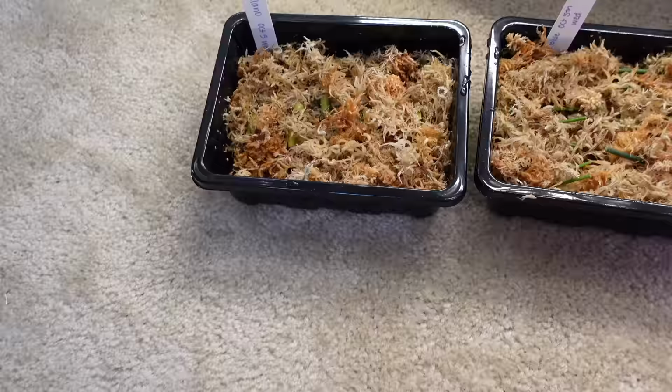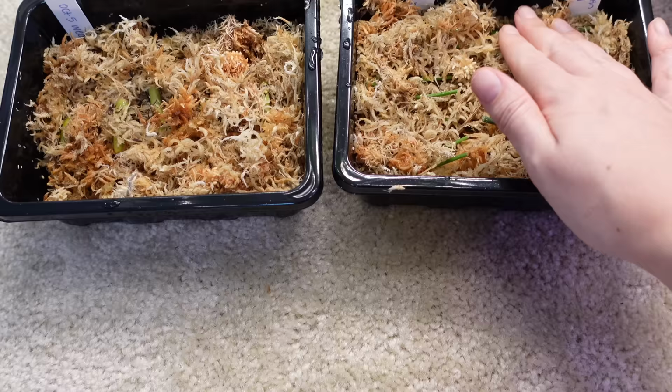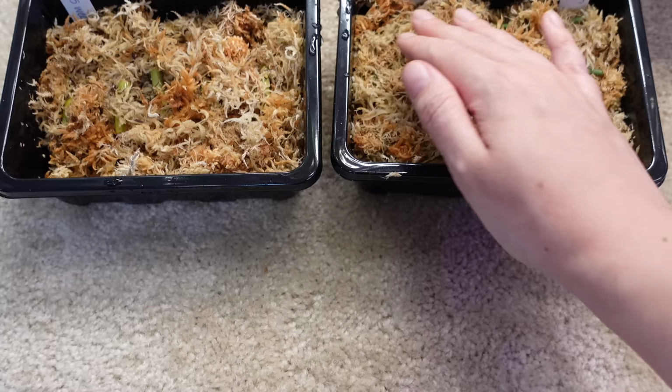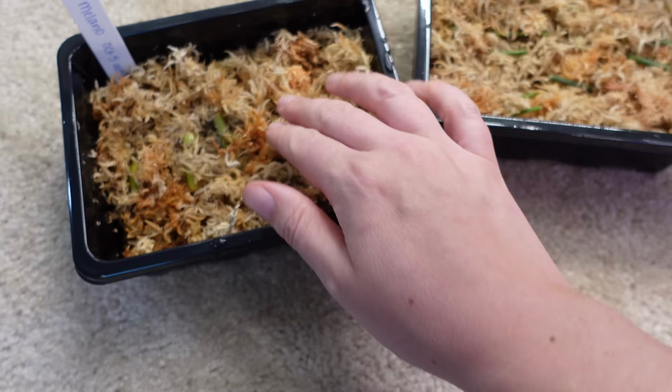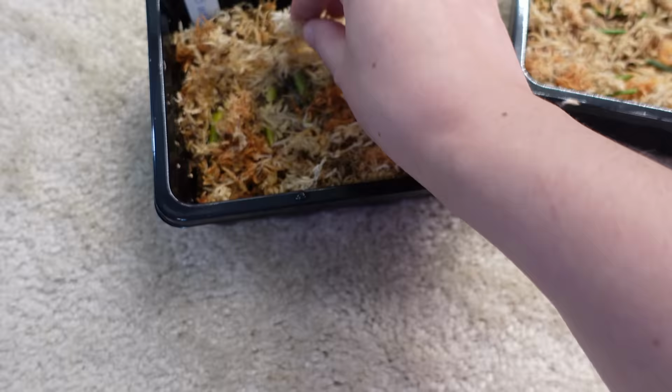until next time. Things dry out pretty fast. I feel like sphagnum moss dries out pretty fast in my cabinet, but I just want to make sure the wet sticks are pretty moist, like the moss around the nodes stays pretty moist. So once that top layer starts to dry, I'm going to moisten it. So I might have to moisten it again maybe by Sunday. So if I do moisten it by Sunday, I'll let you guys know and I'll come back on here. But the main thing is I just want to keep the moss on top kind of moist.